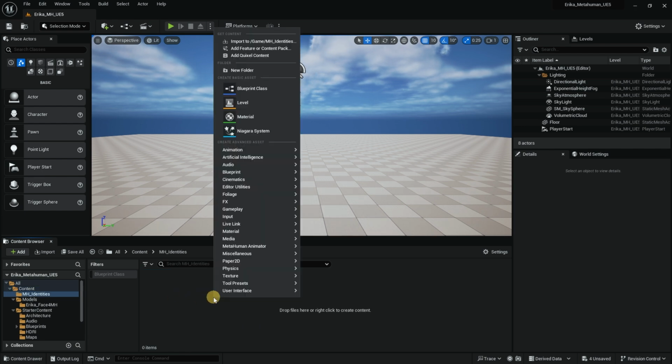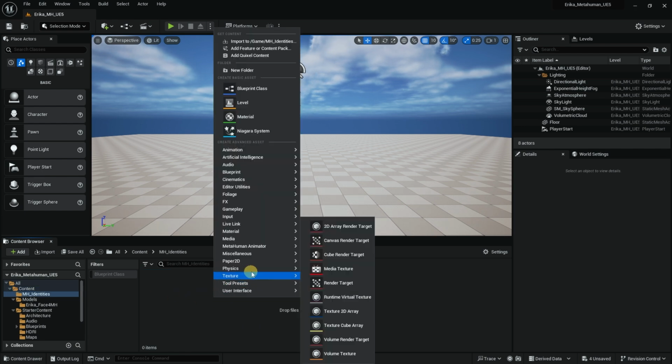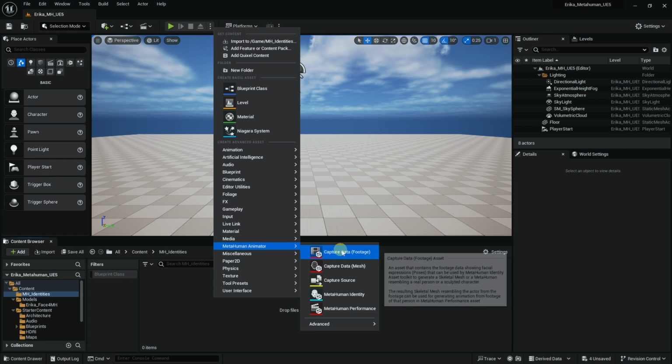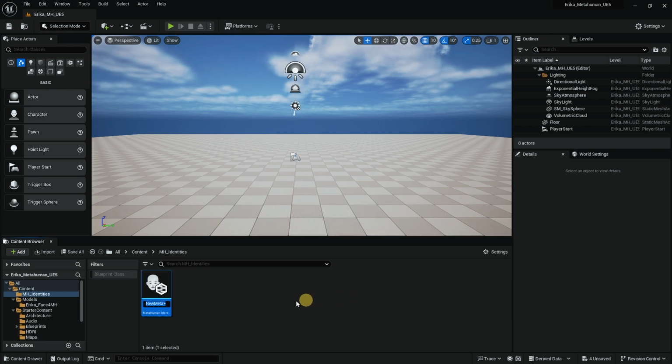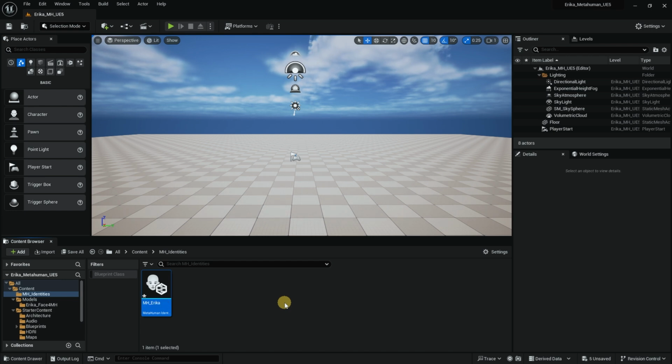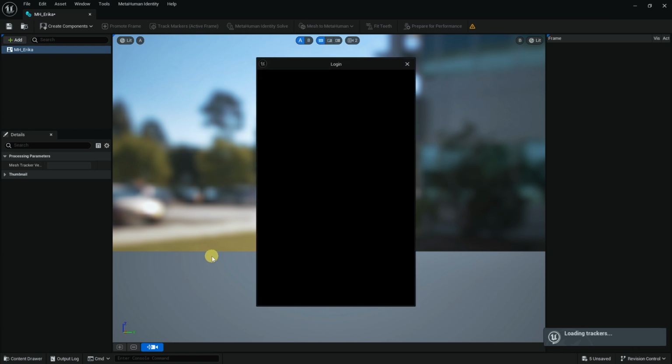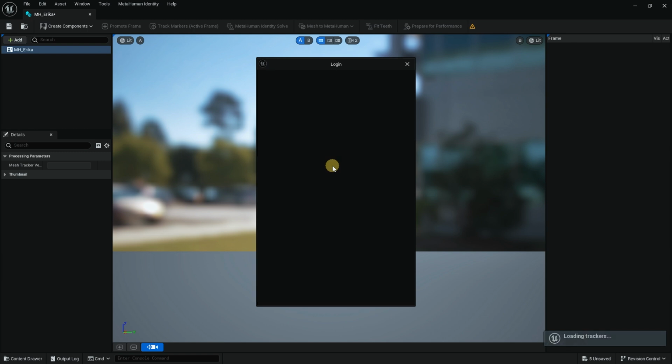So if you go right click on that, then go to Metahuman Animator, and I will do Metahuman Identity. We'll call it Metahuman Erika. I will click on that, and here it tells me it's going to log in into Unreal Engine and into the Metahuman section of Unreal Engine.